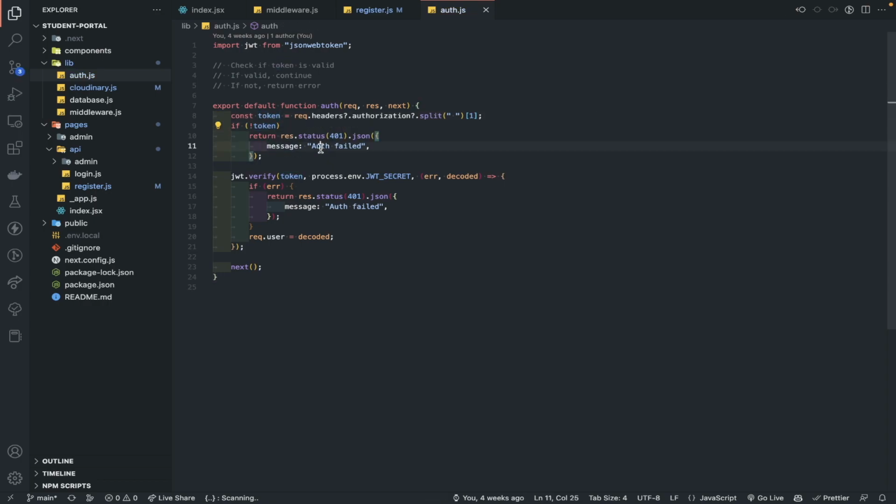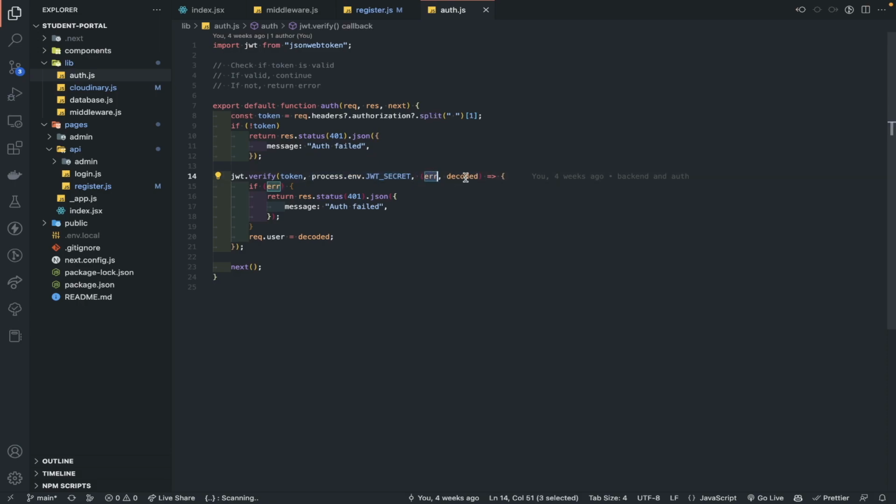If there is no token, you send auth failed with a 401 response. Then if there is a token, you verify it by passing the token as the first argument, and we are using the JSON Web Token library, okay? jwt.verify: the first argument is the token itself, second is the secret that is stored on the server only. You must not know this secret on your client, because if you do, you can just generate your own JWT token without even having to log in, which is a disaster. Trust me, you don't want to do that with your clients.